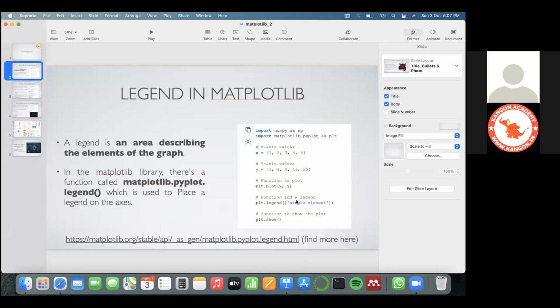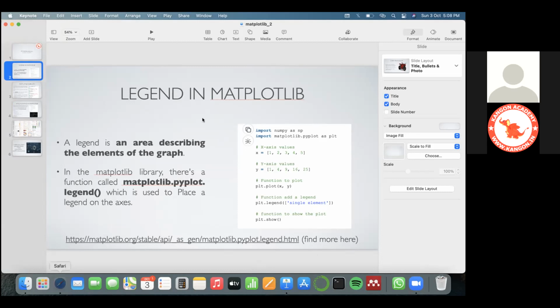The input is a list so that we can put multiple elements in it instead of one. In this case it contains a single element, but if there is a chance of having multiple legends, then we can use multiple elements.